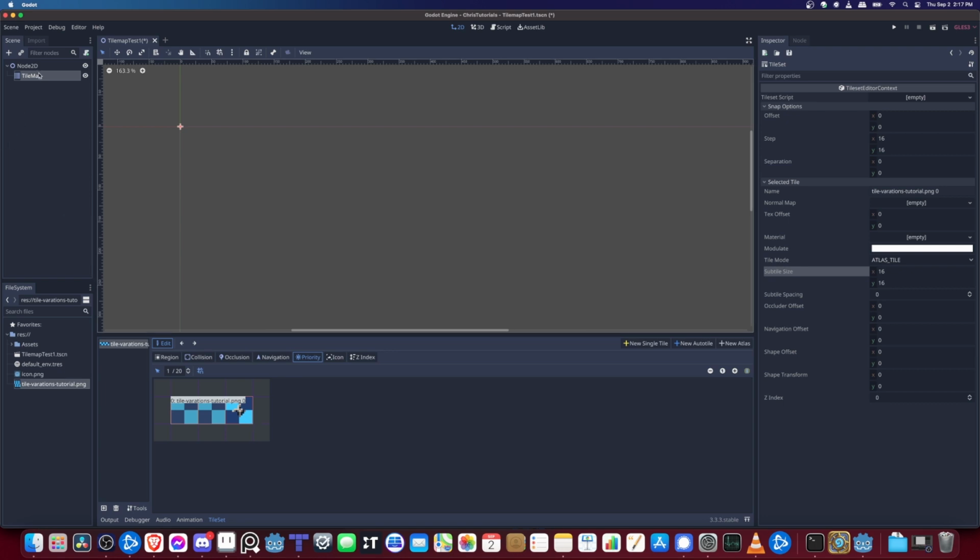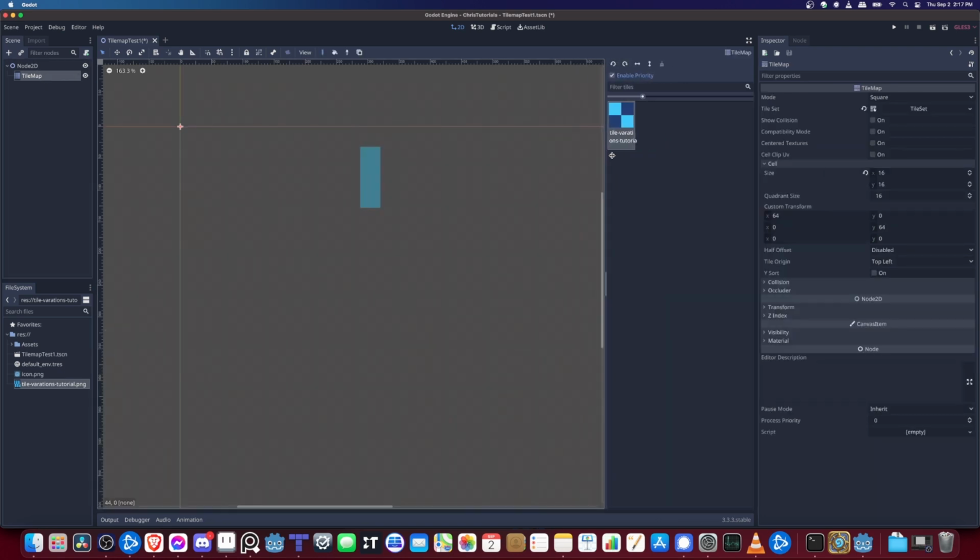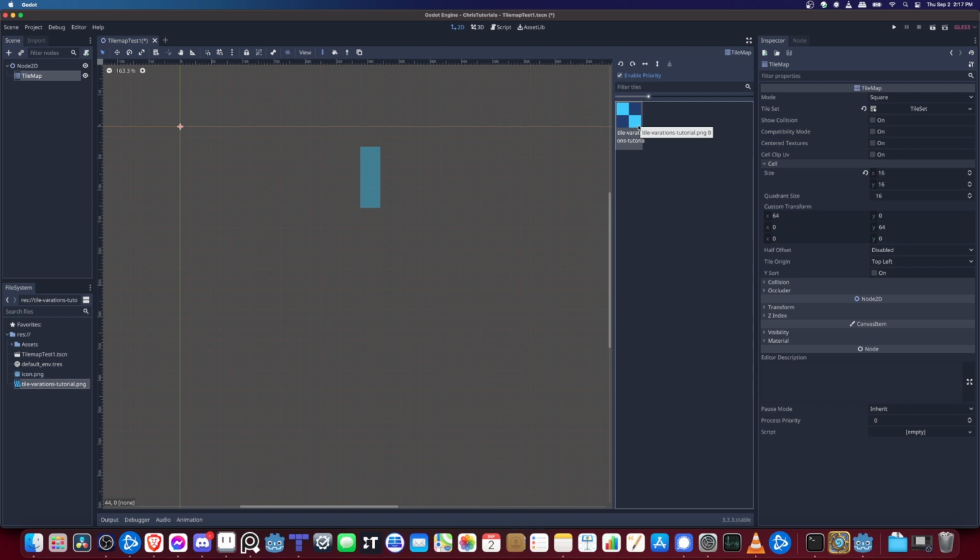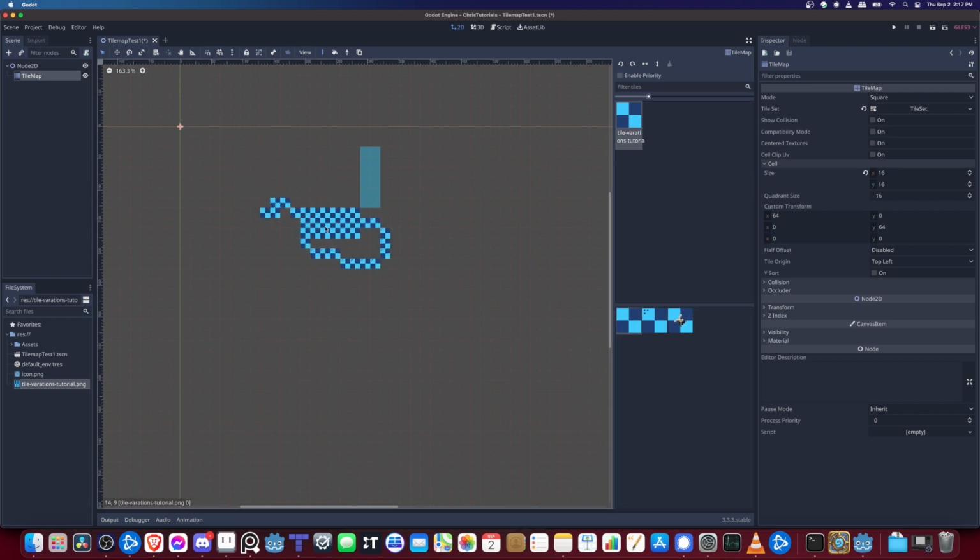So you can imagine that this first tile is going to appear a lot more than the other 2, and this crevice tile is going to appear the least. So now if we click on our tile map, we have our tile atlas over here. In order to draw randomly with the priority selected, rather than having to manually paint each of the tiles, make sure you have enable priority checked here. If you don't have enable priority checked, you're going to see the individual tiles and you can click from them to draw onto your tile map like so. But if you have enable priority, then it's going to be randomly selecting between all of your tiles in the atlas based on their priority.